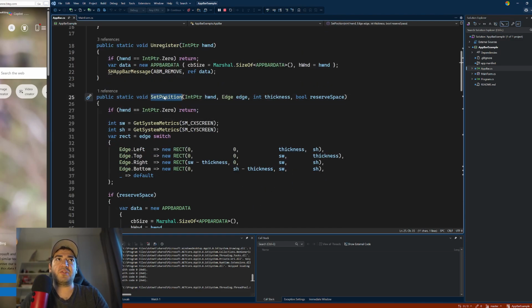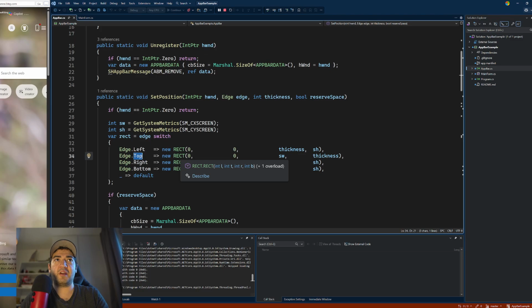And to set position, first we can take the size of the screen. So if you have multiple monitors, you actually have to check this on each monitor. And then we have the thickness of how wide or tall we want our window to be. And if we want to stick to the left edge, X is 0, Y is 0, and then we have thickness and SH, which is the screen height.